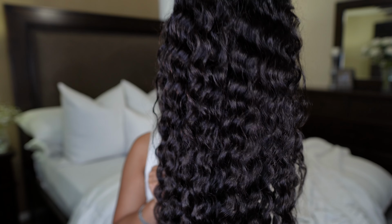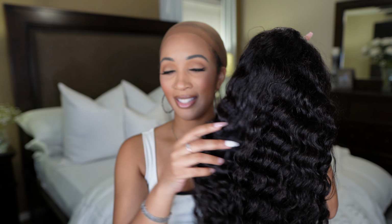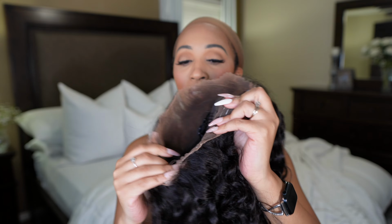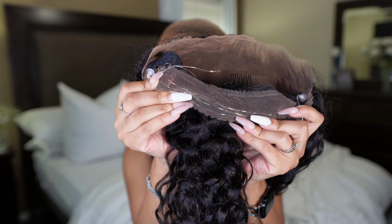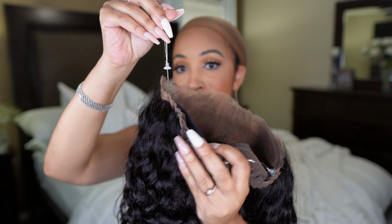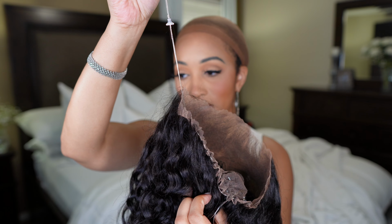What's up, everybody? So we are back with another Hermosa wig. I am so excited because this is some gorgeous hair. I'm ready to put this on so I can see how it looks out. But I wanted to show y'all the inside of this cap, honey, because it has the invisible adjustable straps. This is where you can actually pull this to make it tighter. You see that? Look at that. So you can adjust it to your size head with ease, and you don't have to worry about gluing the lace down and all that in the back. So I'm excited about that. I don't have to worry about that lace, honey, in the back. I can just adjust it. So easy and so convenient. I am so excited to put this on.